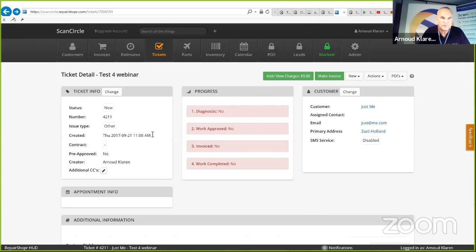So this is quite convenient to move your information into your management system, which, well, we have default standard interfaces for PC Repair Tracker and Repair Shopper. But basically any interface that will accept a SOAP interface or a web posting interface can be supported. That's about it that I want to show.